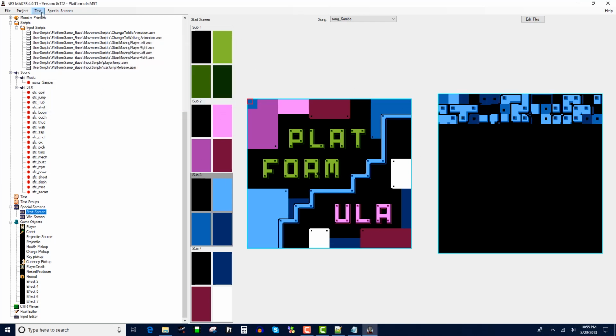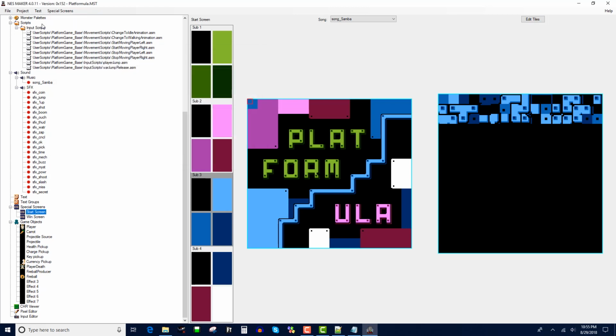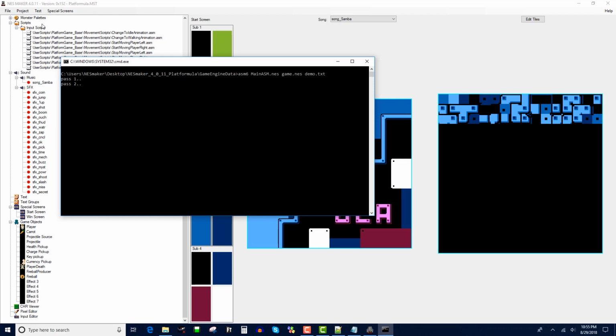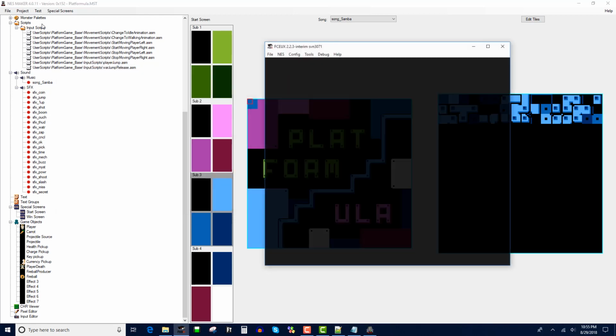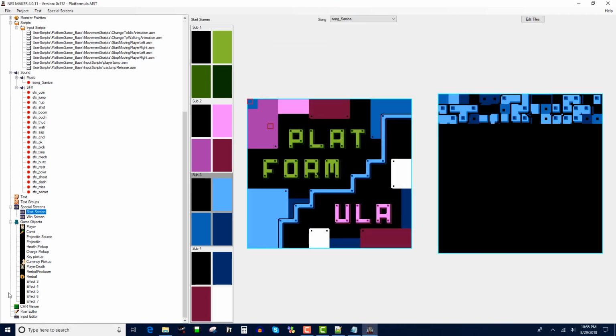And I'm going to uncheck skip start screen, export and test. Now, nothing happens when I hit start. I have to pull in some start screen script.